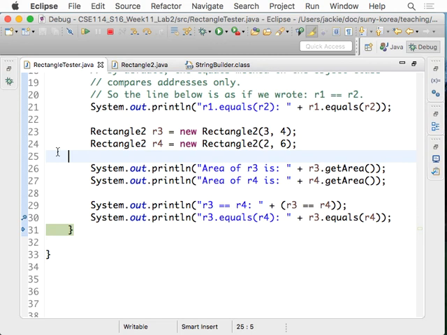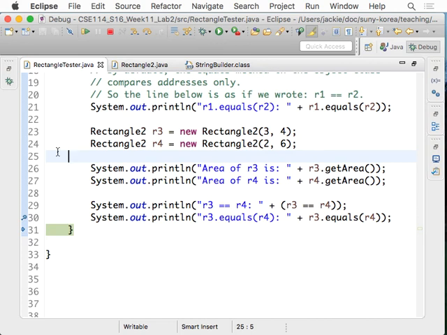Rectangle2. So over here we say also Boolean equals and also other here. Okay, so here rather than returning the address comparison, we say return this.getArea equals other.getArea.